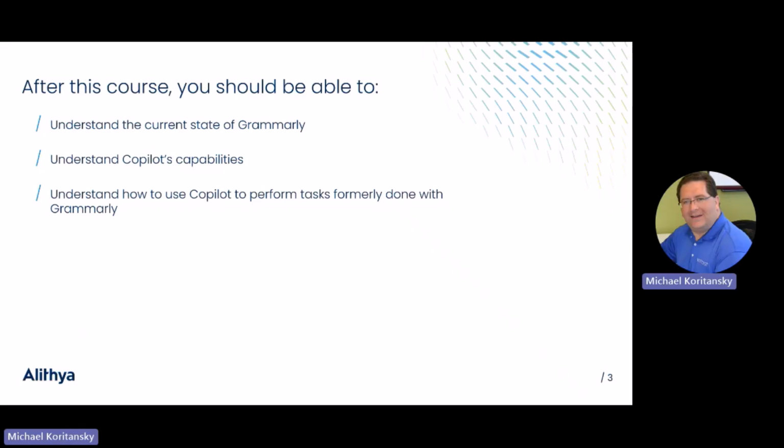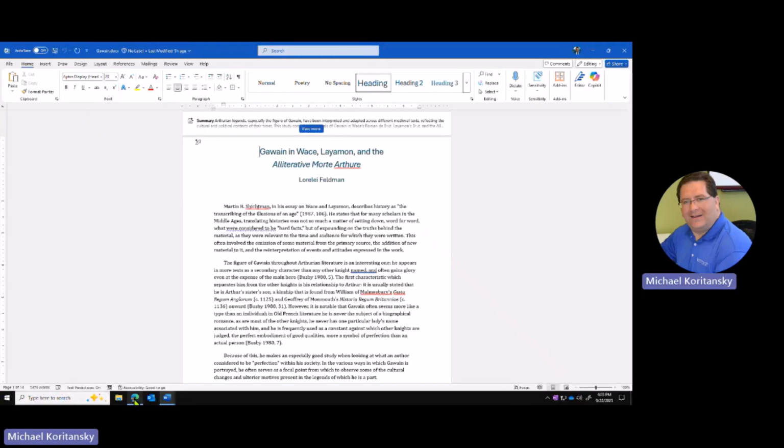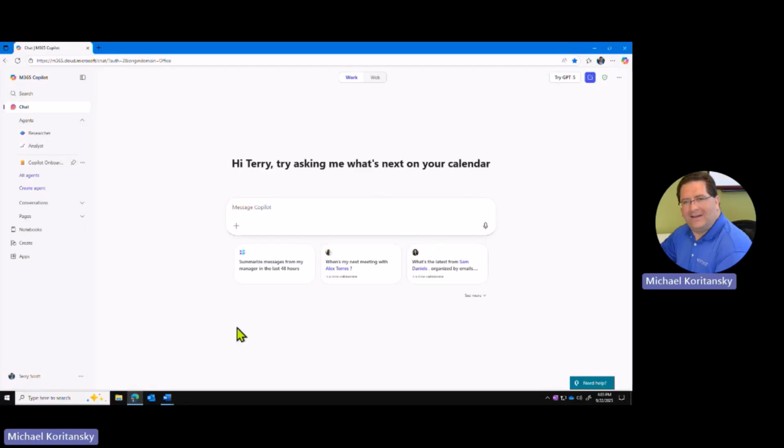Copilot is available as the Copilot chat inside of Microsoft 365, so that's one way that you can interact with Copilot. This is from the Microsoft 365 homepage by going to office.com, and that should redirect you to the new URL, which they've just created, called m365.cloud.com. Either one of those will direct you to this chat area here as the landing page, and this is Copilot, where you can interact and ask questions about anything inside of Microsoft 365.